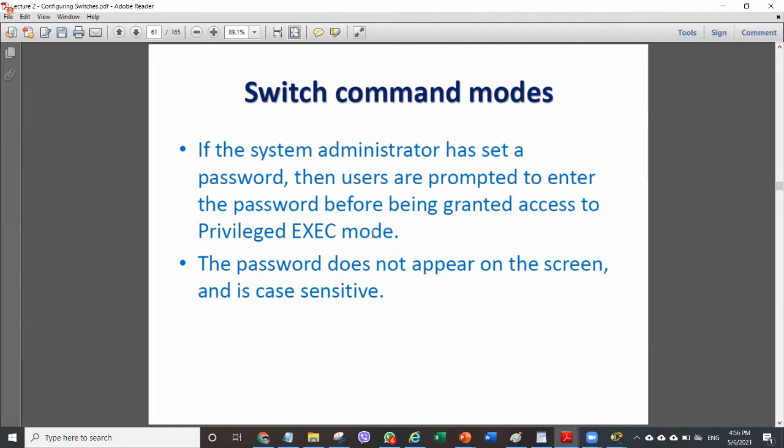It is obvious, right? Once the privileged user sets the password, no one else will be able to access the switch without entering it. The password does not appear on the screen and is case sensitive.